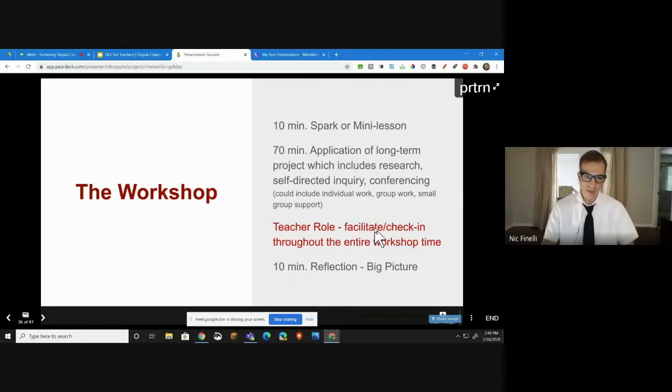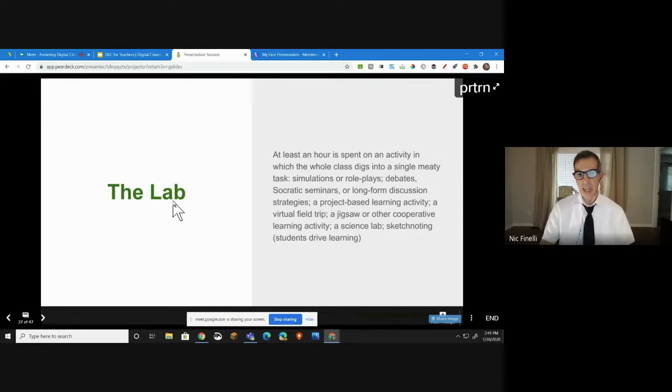This is more of the facilitator role throughout, which I see a lot of people using online, because it makes it easier to distribute the lesson, but then they have all this time in between just to help individuals. And so their time isn't spent the whole time teaching, it's more directing and facilitating. So we have the classic and the workshop. We have the lab. This can work online.